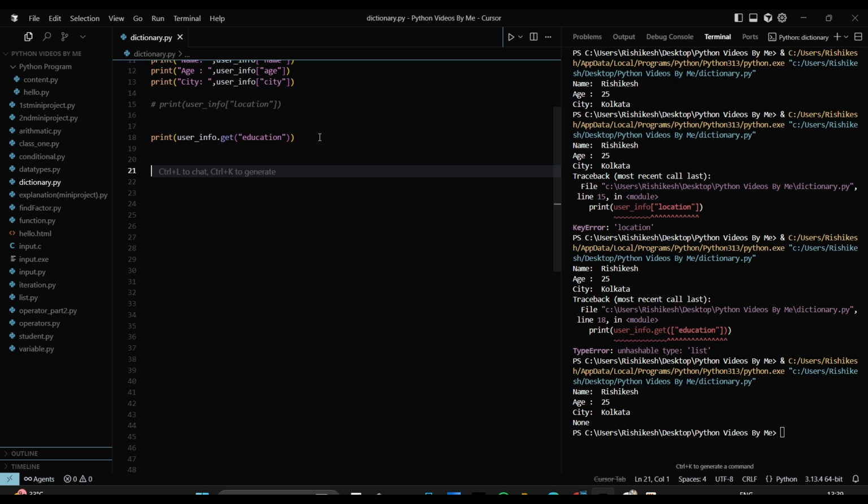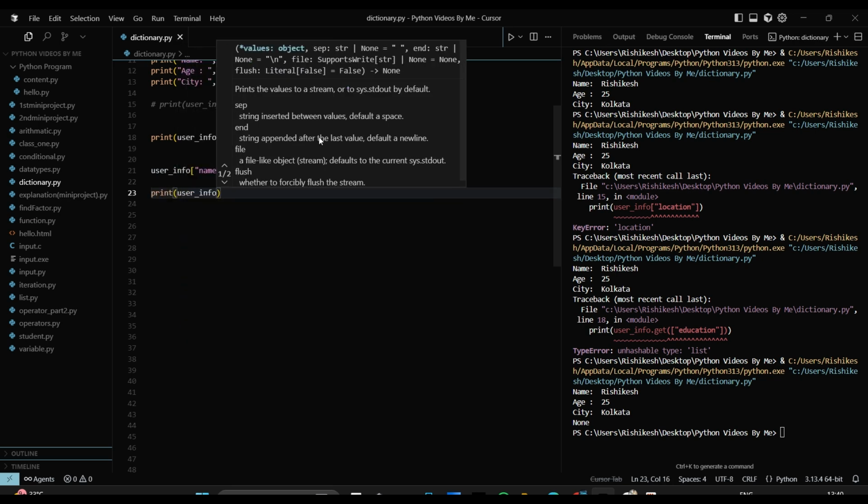Suppose user information, and there the name, I want to change it to Abhijit. So if I print our dictionary, then what happened? You can check.